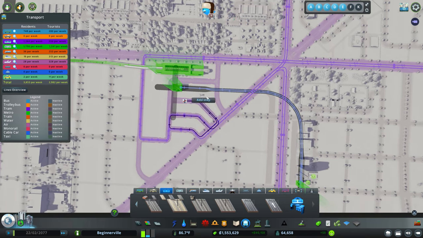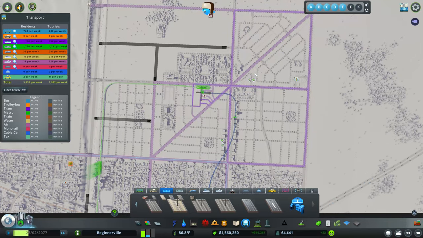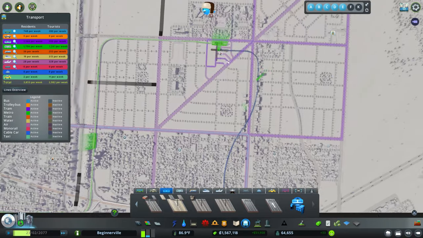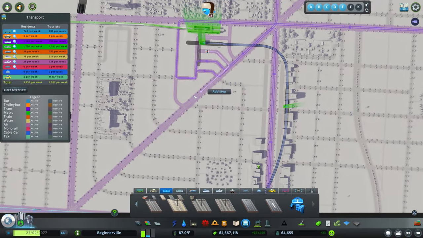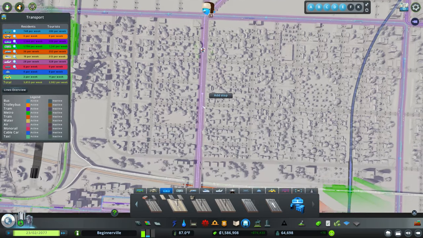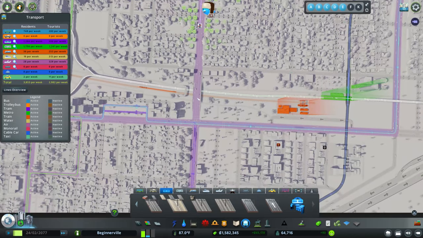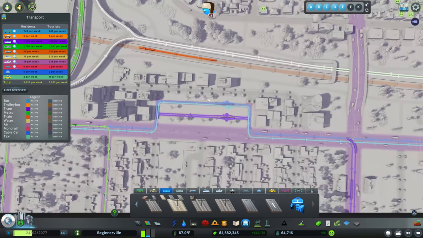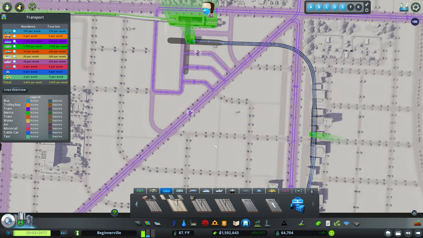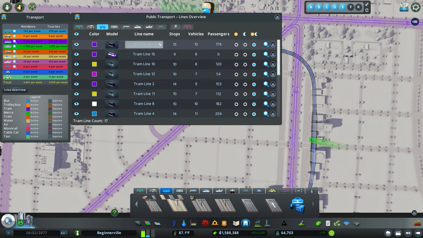And then for the last line, so we have both of these squares covered. What I'm thinking is we can have it come down here, loop up around here, and then come up over here, and then just loop around. I actually don't know how well that's going to work. So we have this line coming up over here. We're going to have this one connect up with the other station. So we'll have it come down here. We don't have any stops in the middle here. So I think that this is a good time to get something going. So then we'll have this come around and then loop back. So now we have three tram lines that are covering most of this area.